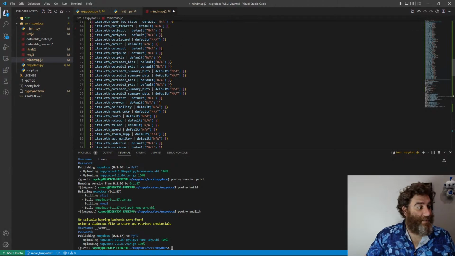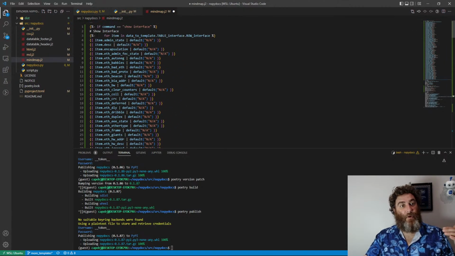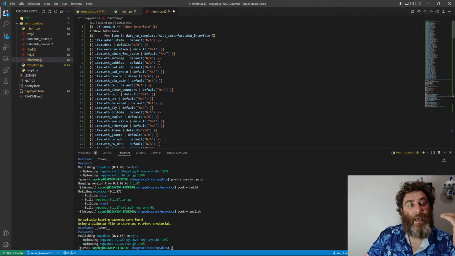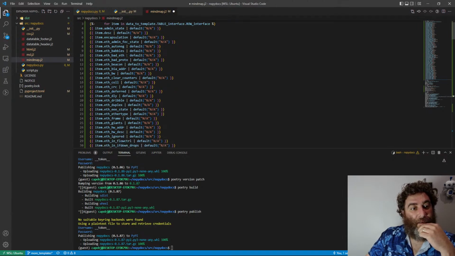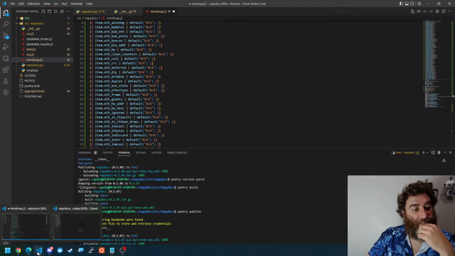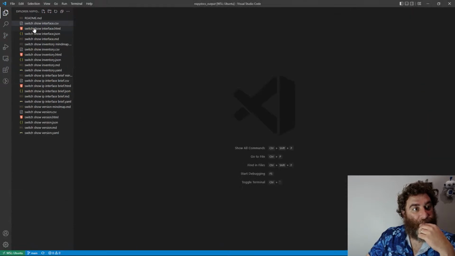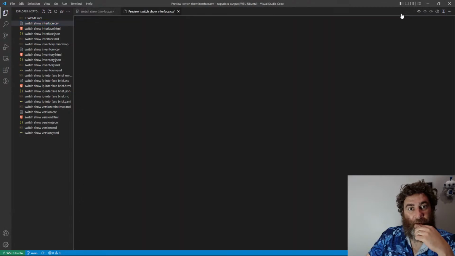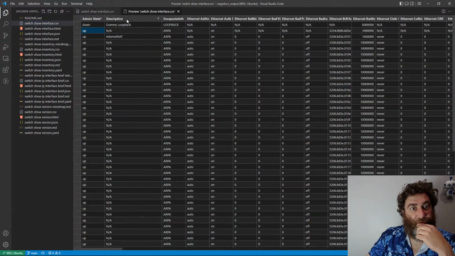Okay, now it's just a matter of adding header levels for the mind map. So instead of doing it by admin state, we can do it by anything, but let's do it by the interface. Let's quickly look at our CSV file and pick a good header row. So it could be description, or is there an interface number?